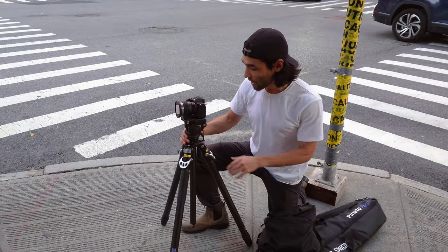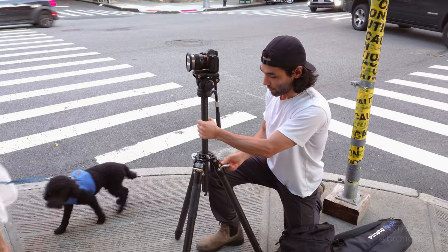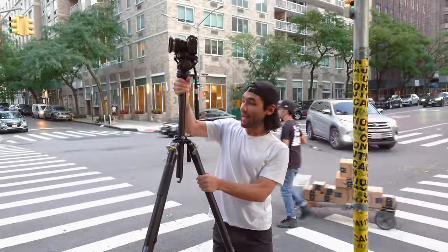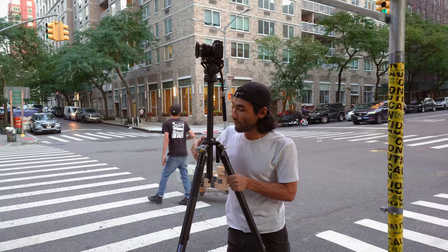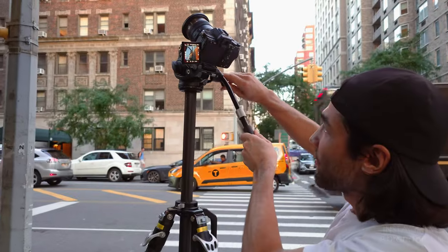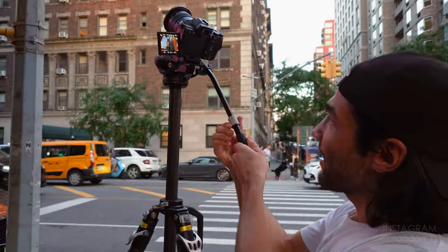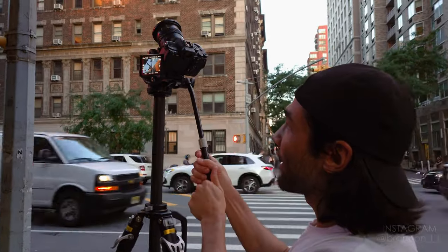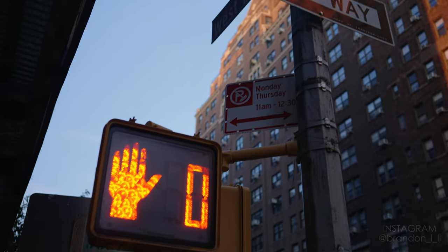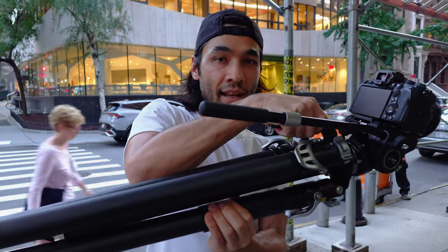Let's say I'm going for a really high angle shot. I'm going to raise up my center column all the way up like that. Then I just loosen up these legs, lift it up like that, and I'm looking at my ball level. It's nice and level, and just lock everything off. I'm adjusting the handle to my liking, and if you need a little extra reach, I can extend it like that and go ahead and get my shot — do a tilt down. If I'm in a rush to get from place to place, I can use this handle as a carry handle because it's pretty well balanced, so I can walk around with it.